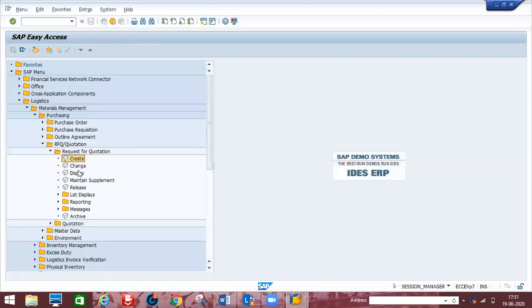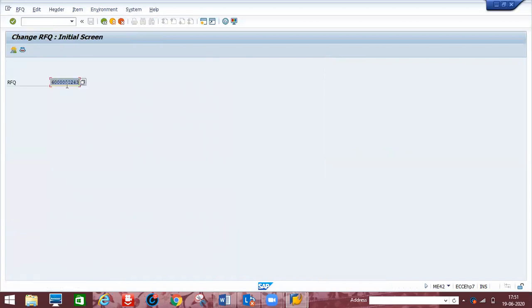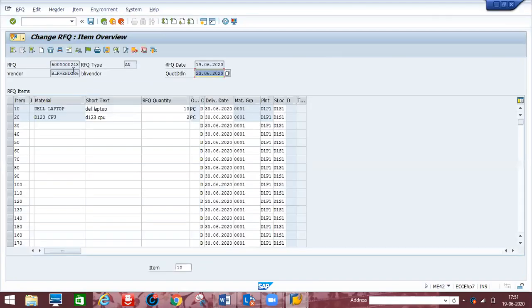Okay, this is again the screen. If you want to change something, ME42. Okay, enter which number you want to change. 241 is one RFQ number, 242 one number, 243 one vendor. Let's say, for example, you are planning to change the vendor. So you execute RFQ 243 here. The vendor is there.